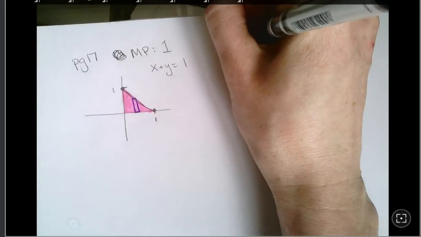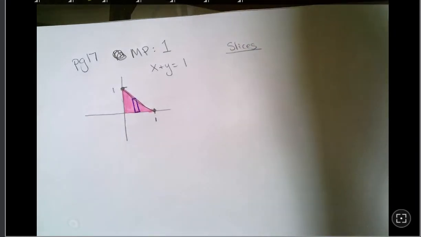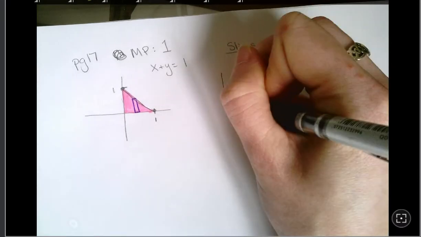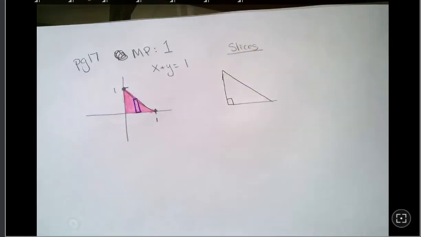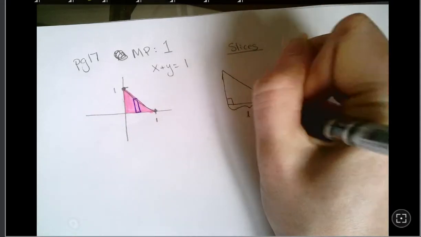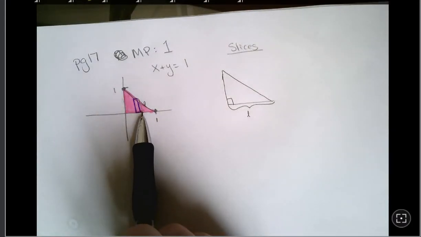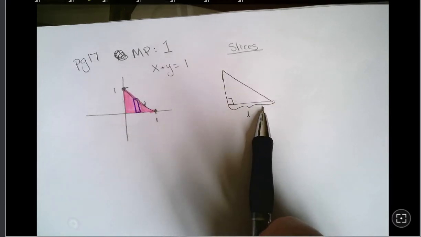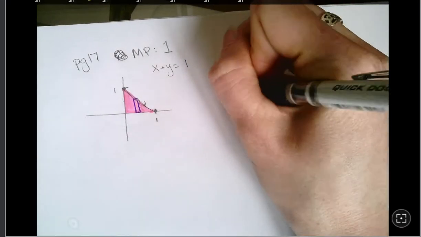For these ones, our slices are isosceles triangles, but they're a particular type. They're a right triangle. So I'm actually going to draw them kind of on their side, because one of those legs is actually our L. This part would be our L, which is here on our graph, this height. So the length of our leg is on our graph, so it's going to be this side of our triangle. Since it's a right triangle, these are the same length.